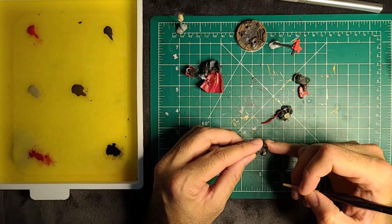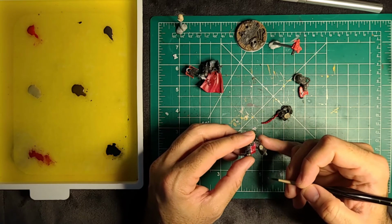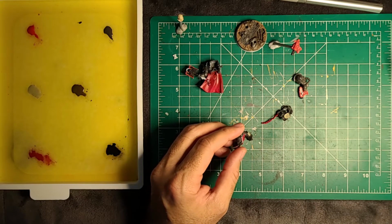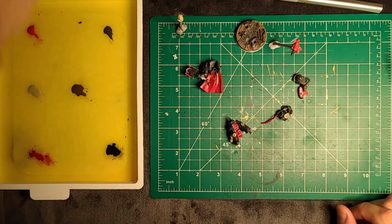All right, it's not showing up almost at all. Okay, I went too dark. That's fine. Uniform gray it is.